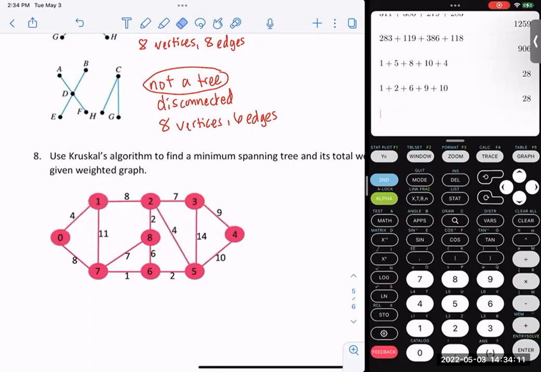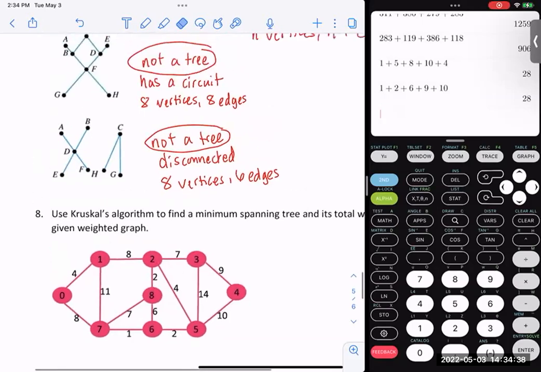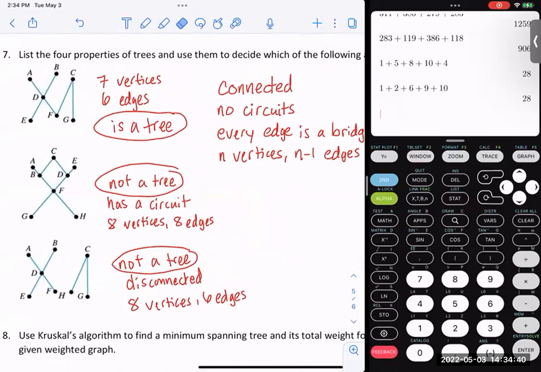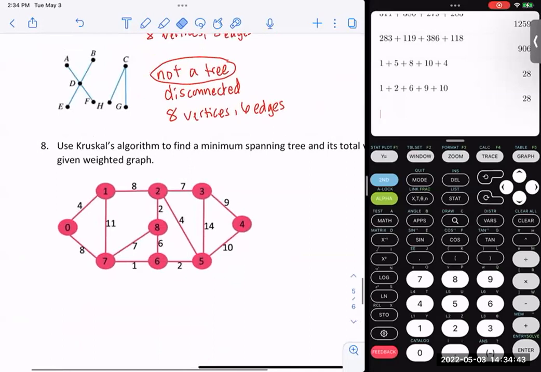So Kruskal's algorithm, it's basically the cheapest link algorithm. You're basically just going to choose the smallest number that you possibly can, and then choose the next smallest and the next smallest. What's different between the cheapest link and Kruskal's algorithm is that it's okay to have 3 edges out of the same vertex, right? Circuits are not okay in trees, as we saw. If it's a tree, you can have no circuits, but it is okay if you have 3 or more edges out of the same vertex.